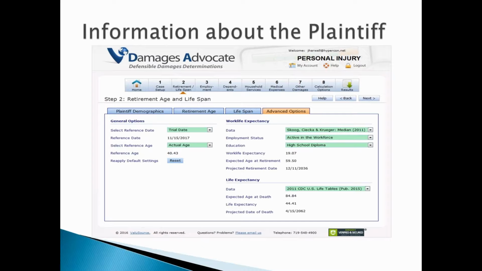Likewise, we've got the employment status, which we've already answered previously, and the education, and again, here's the life expectancy data. Here we're using Center for Disease Control 2011 for this particular part of the retirement and lifespan section. Anything else that's not in green or selected is already pre-calculated.